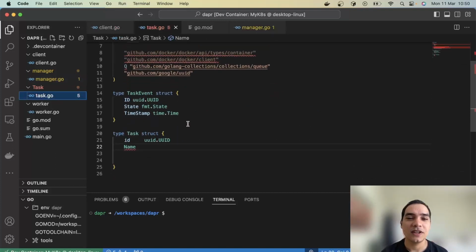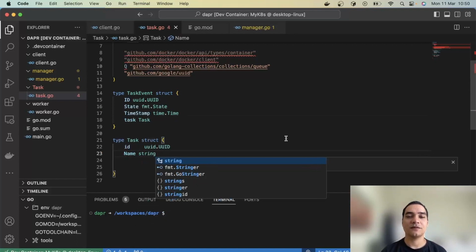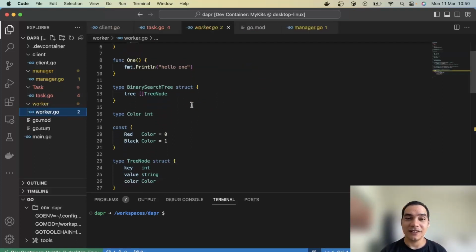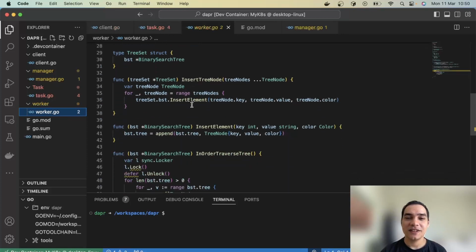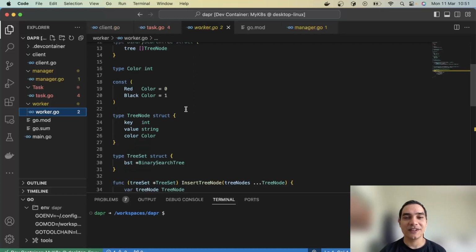A task, I actually saw a post about this, that we want to have our tasks inside of here. So we can simply say task, so that when an event gets sent, it contains a task. And the name, we could just make it like, for now, this must still be fleshed out further, but what we are saying is that our task might very well be a container and our worker must be able to take these. So I've been just messing around with this thing where our worker might do some search algorithms or whatever.